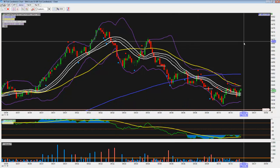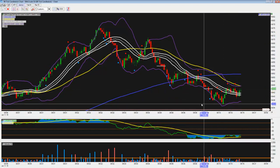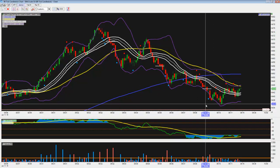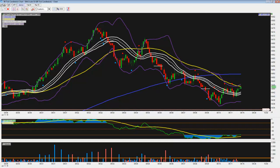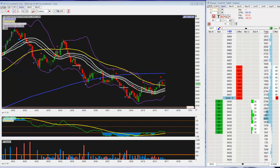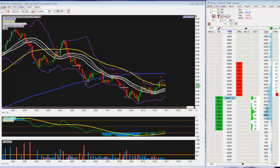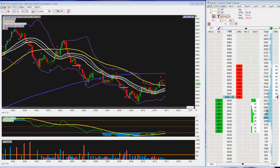Now whether I can hold here, I have no clue. But I'm looking for a 5p move right now. Half of the move, it went 10 up, and I'm looking for 5 retracement. We'll see. Pausing. So I guess even in an up move you can find a down. Once I missed the long signal, all I'm looking for now is a retracement trade. So retracement anywhere from 3 to 5. I'll take anywhere from 3 to 5 on this trade, whatever I can get. 3p to 5p. So in other words, what I'm looking for is between 64.30 to 64.04.